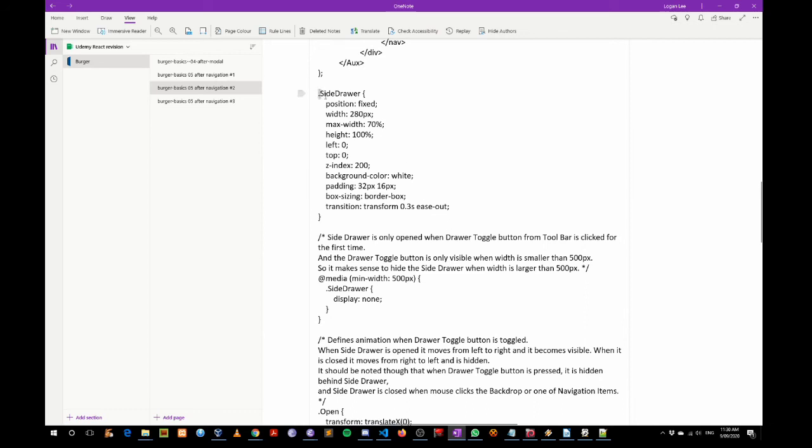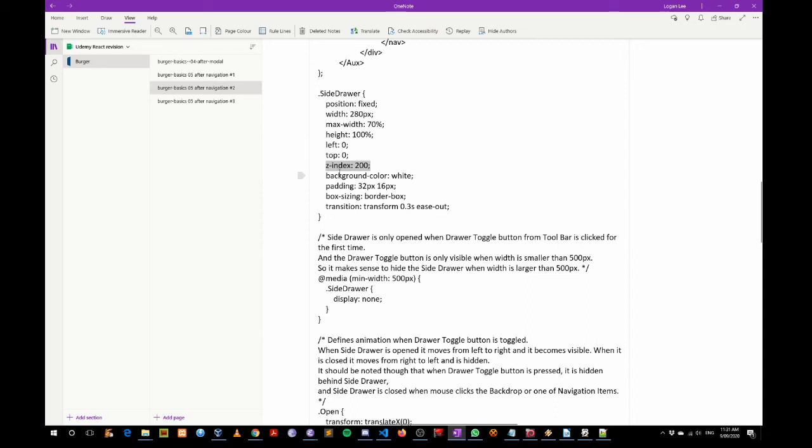This is the styling for the side drawer. It's fixed like the toolbar. It has a width that is smaller than the screen width, as you've seen. It covers 100% of the screen height. It's attached to the far left and top. It has a high Z index because it has to be on top of the original element.